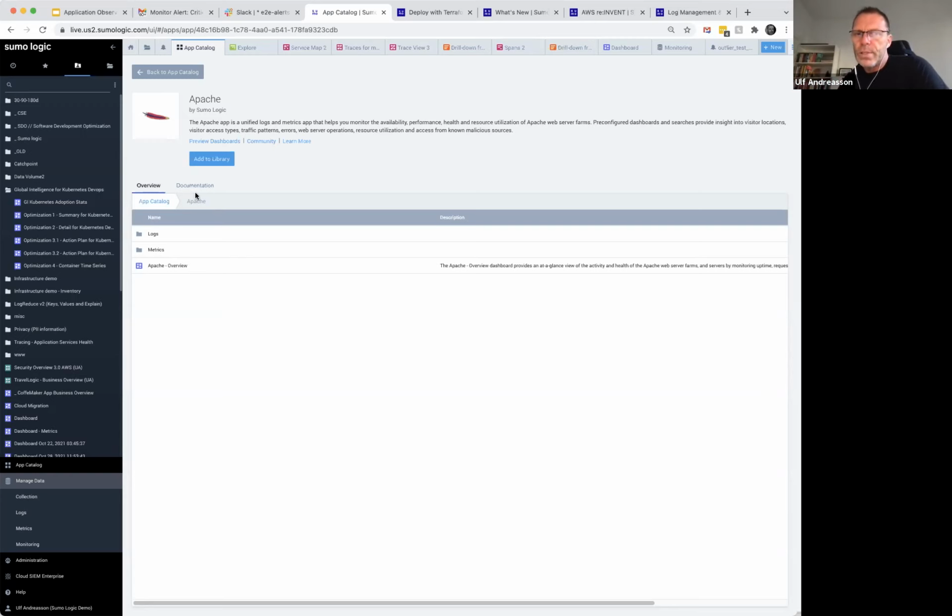And you can set your own retention. You can decide how long you're going to keep the data, what data you're going to have, and what data tier you're going to put it into. So there are a lot of different capabilities. But in essence, it's the number of gigabytes when it comes to logs and traces, and the number of metrics that you're sending into Sumo. How many users you have doesn't matter at all. You can be hundreds of users or just one user. The amount of data is the most important thing.